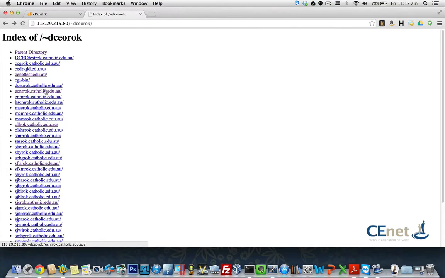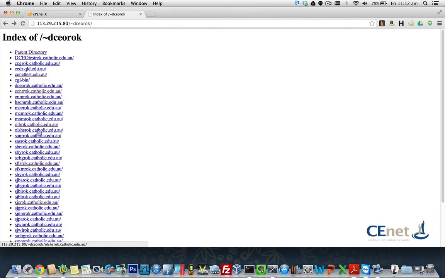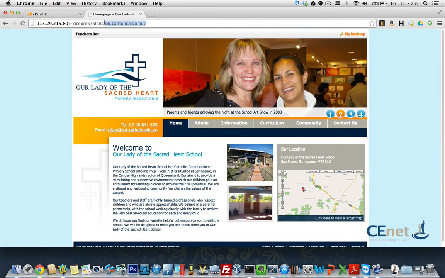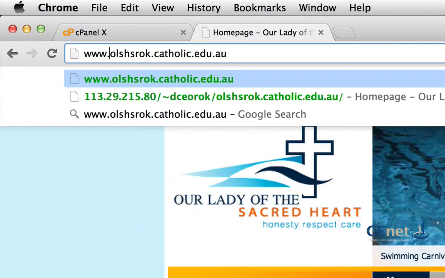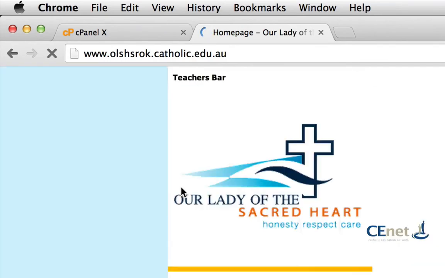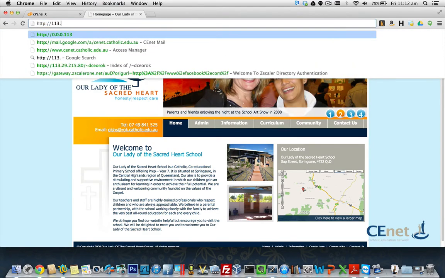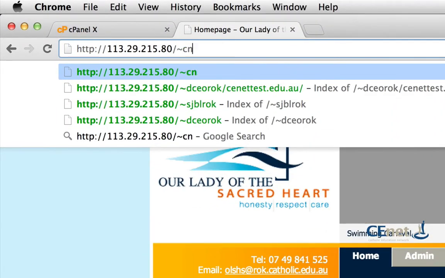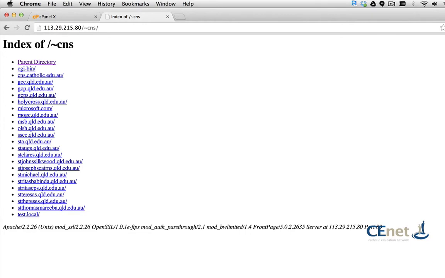If I go back and choose one that I know has got a website, that's got a redirect to another box, let's try this one. Yeah, so that one's hosted directly on the page. You can see there it's under the reseller account of DCORock. That's the actual domain name. I'm assuming that's currently live as well, so if we get rid of this and put www, yeah, it's live as well, so that's good. So that's how you test it. You essentially go to the box yourself, 215.80 tilde. So if we wanted to do Cairns, for example, CNS, those are the websites that Cairns have actually got hosted.